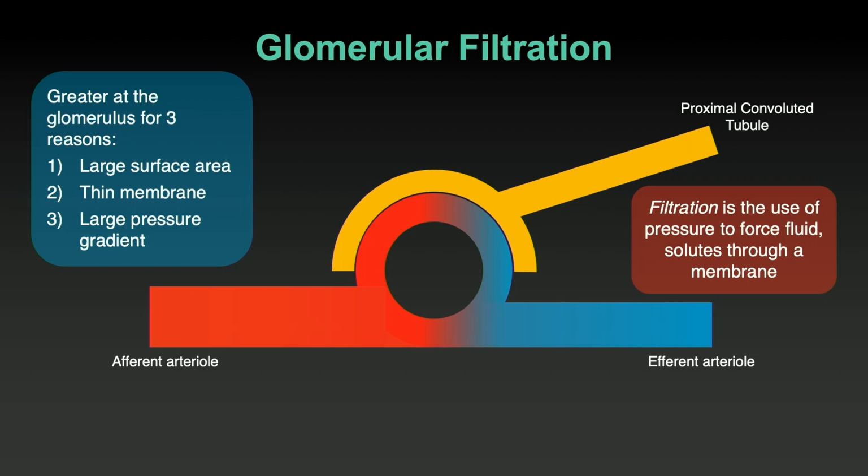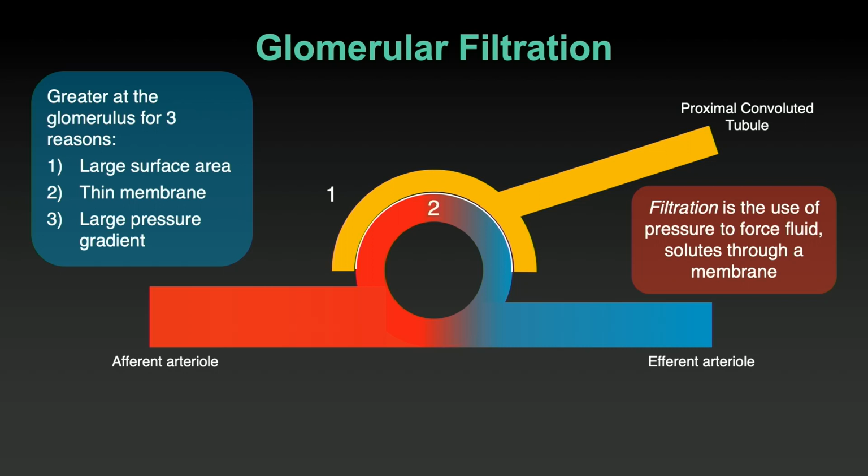Compared to normal capillaries, the glomerulus has a larger surface area. So this white highlighted area shows the surface area for filtration. And it's larger here than at a standard capillary because of all the convolutions and loops. There is a large surface area at capillaries. They branch and make a meshwork, but they don't coil and loop like the glomerulus does.